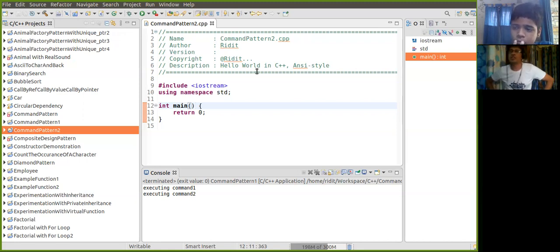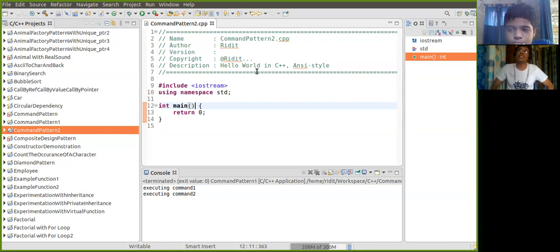In earlier C++ or object oriented terms, it's the equivalent of a callback mechanism or the function pointer mechanism that was part of C earlier. Once the command is executed, the actual work will be done by the receiver. So there are a few participants in the command design pattern. One is the command itself, which will encapsulate each and every piece of work, for example prepare tea, how many teas, and all these things can be encapsulated inside the command.